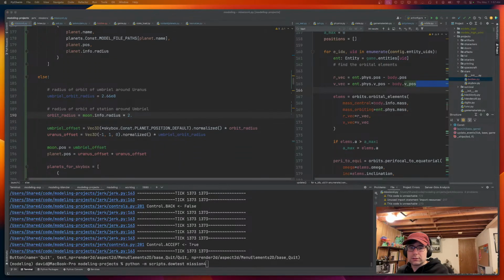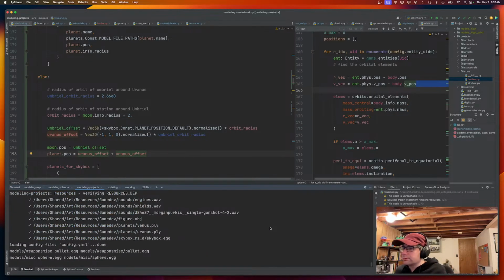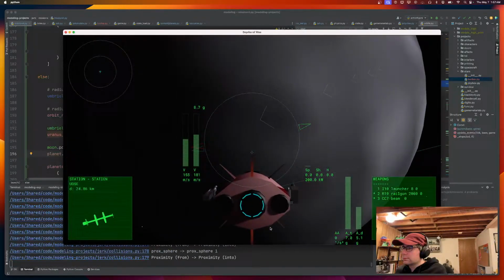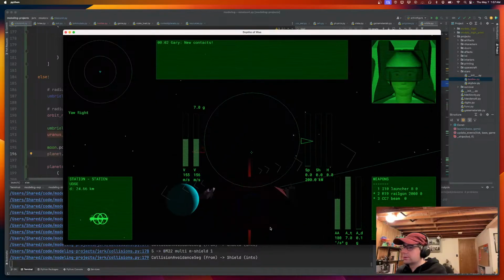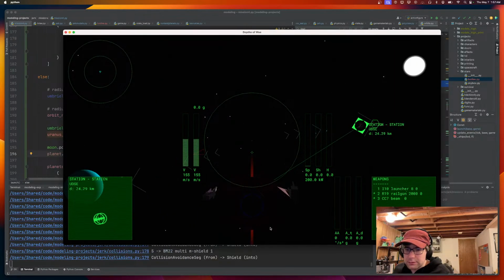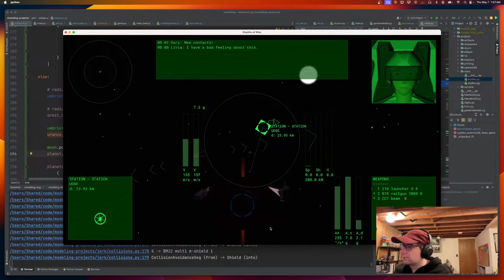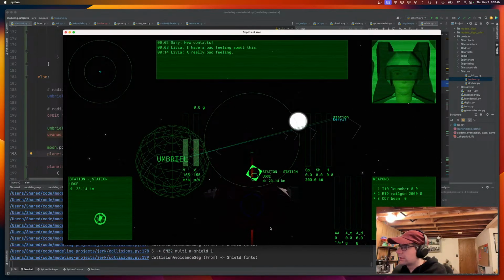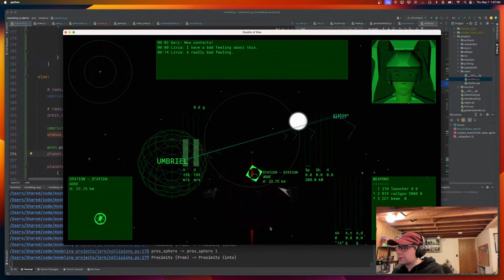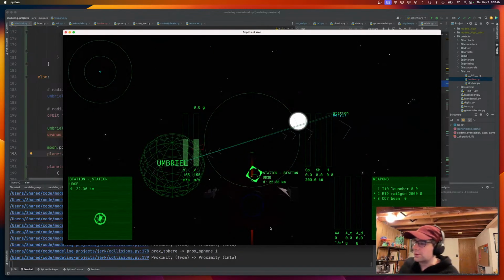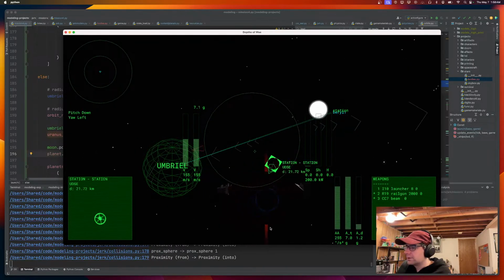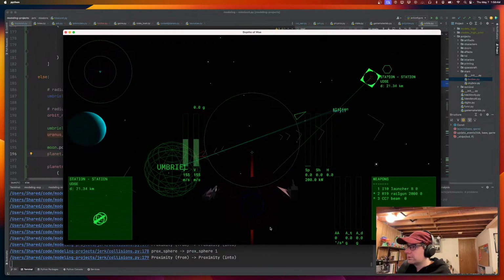Now, just so we're a little closer here. But it looks like we're on some kind of escape trajectory, so we don't have our velocity. We're moving pretty fast relative to Umbriel.